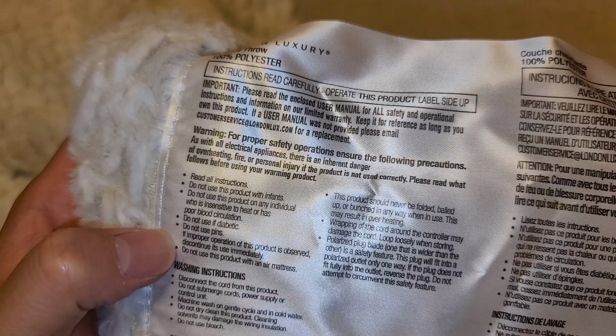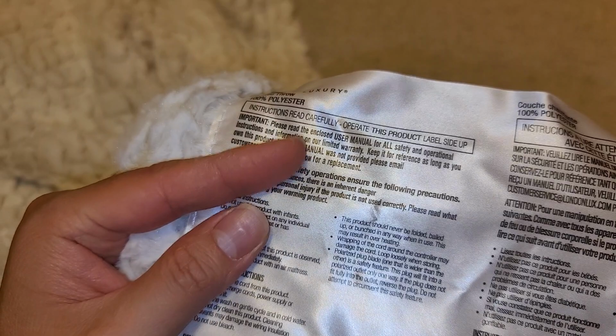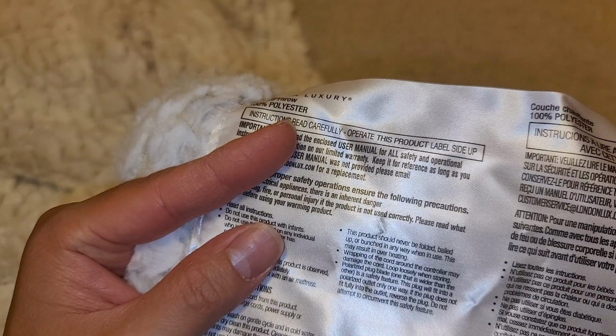If improper operation of this product is observed, discontinue its use immediately. Huh. Do not use this product with an air mattress. Okay, so apparently maybe the heat will cause the air mattress to overinflate or become too soft or something.